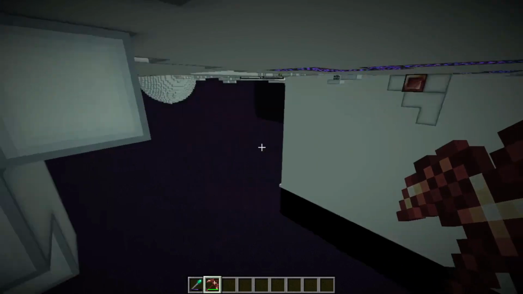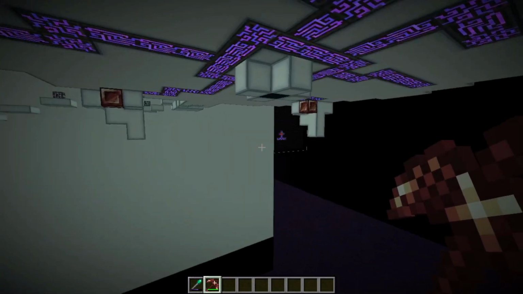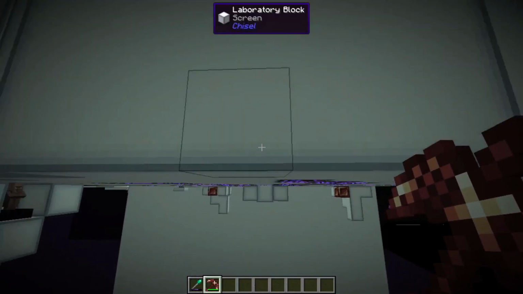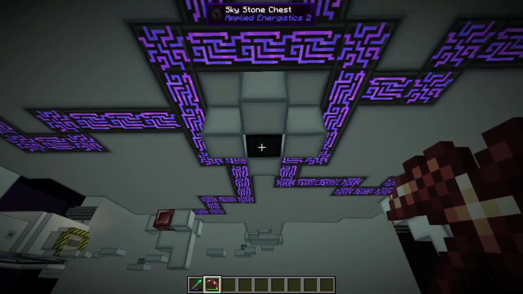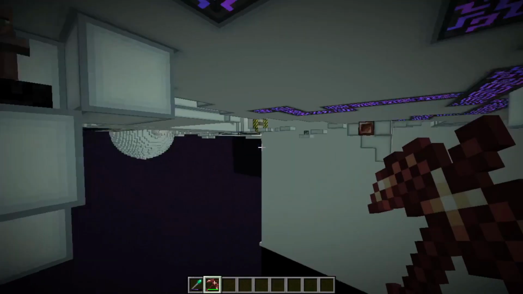So you're going to probably want to have flight. Otherwise, you could probably use water and pillar underneath here. There's also a secret chest down here, which I don't know if you can see from above. You cannot. There is a secret chest here. Good to know. So yeah, that is where the Villager Trophy is.